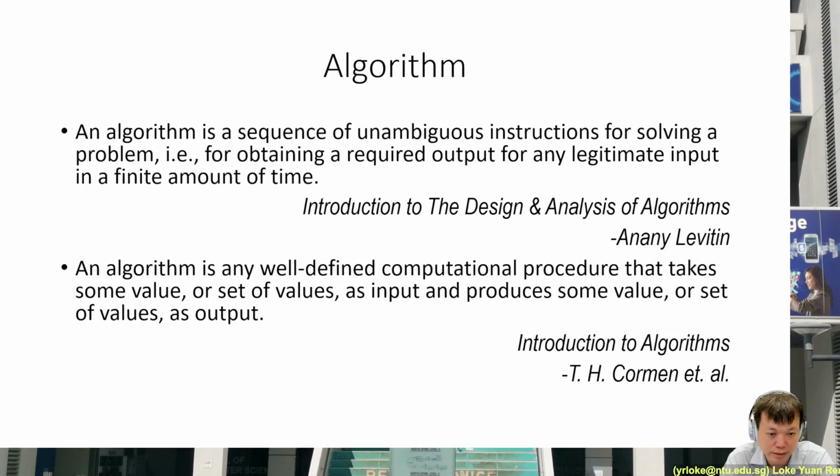This is another well-known algorithm textbook, Introduction to Algorithms by Cormen. An algorithm is well-defined, so all the procedures must be well-defined, and there are no ambiguous terms like very big, big enough, or good enough. Every step is well defined. You want to enqueue, you enqueue. You tell me enqueue an item. You don't tell me enqueue some items. Some is how many? 1 or 2 or 3 or 4. So every step is well defined, very clear and simple.